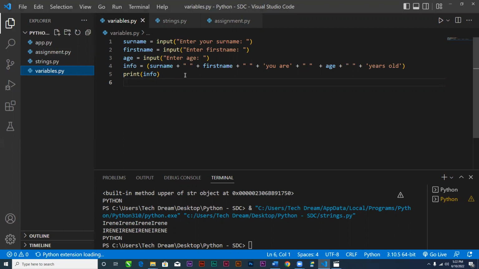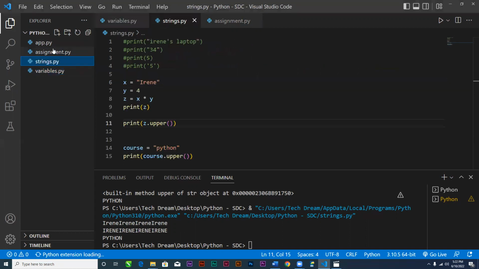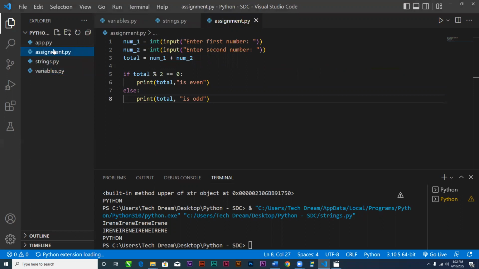We talked about strings as text, and we did some calculations using the numbers and the addition sign or the addition symbol. So after the lesson, we had an assignment. We gave you an assignment which you were supposed to do, and this is the assignment.